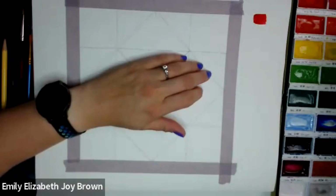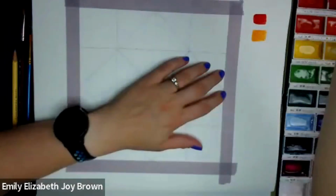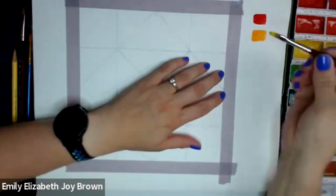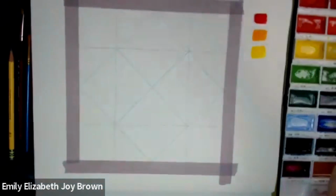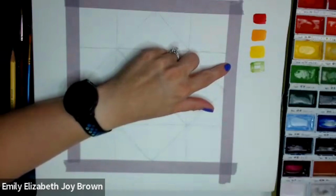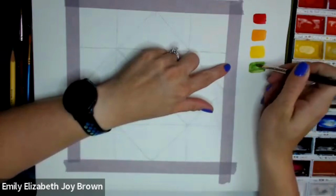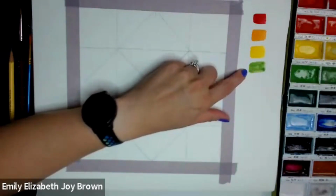And for me, that next color is orange. Wash it, dry it, go in for your next color. And it is yellow. Next one is green. By the way, we swatch things on the edge so that later we don't have to think about the colors we're using. This is mostly important when you're using colors back and forth, and you don't remember which color you're using, so it's all right here, so you can match it if you are unsure. I don't know if I like that one, that green, but that's okay.